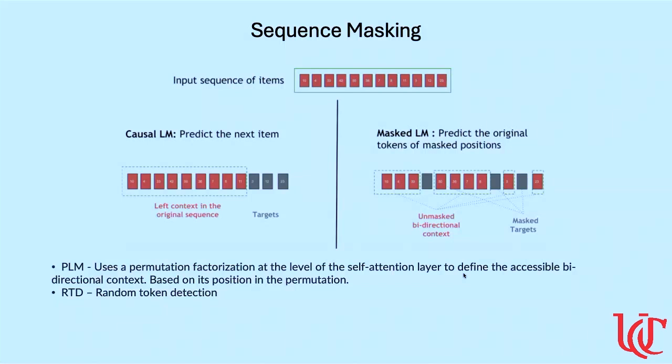But if that doesn't happen, then we'll tweak our parameters again, and we'll change it in a way that we get at least as close as possible to the accurate product embeddings. The second approach is called masked LM, which is the masked language model. In that case, we don't choose the last 3. We randomly choose any 3 particular products, and we just don't show those randomly selected 3 products to the transformer. And then we ask the transformer what are going to be those products missing from that random sequence.